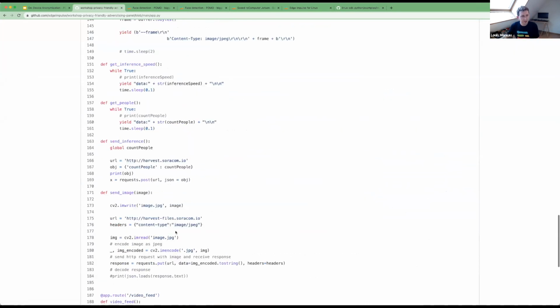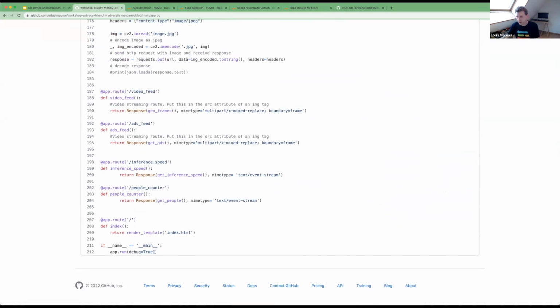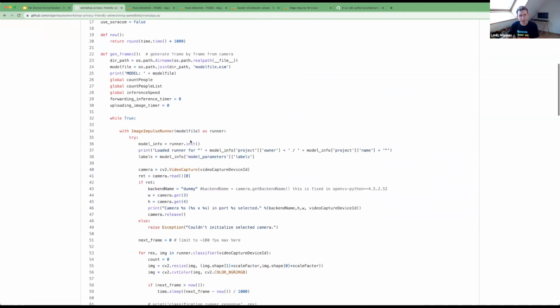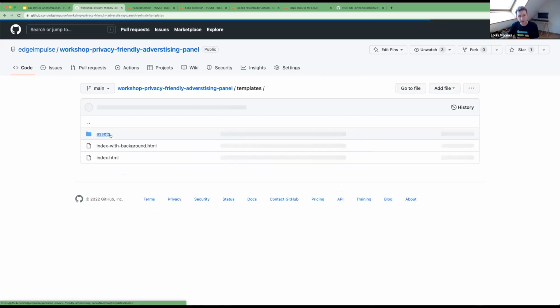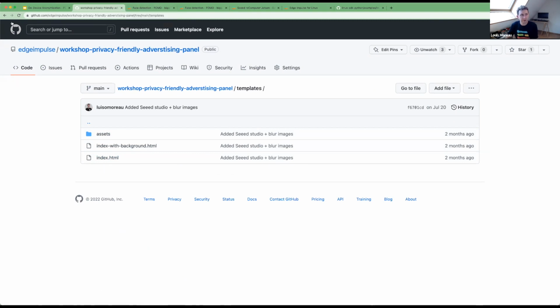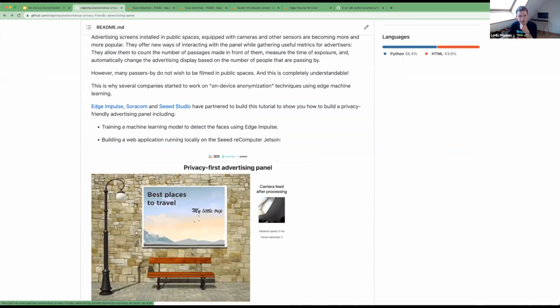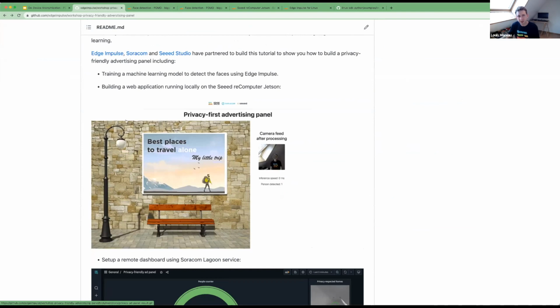It only contains like 200 lines of code. So as you can see, the application is really easy. It also includes a small web page that you can find in the template, index.html. That will be the rendering, index with background. It's not super complicated. It has a header, a title, a background image, and a live stream.